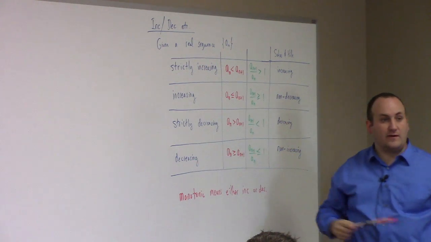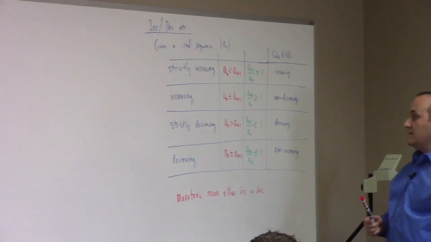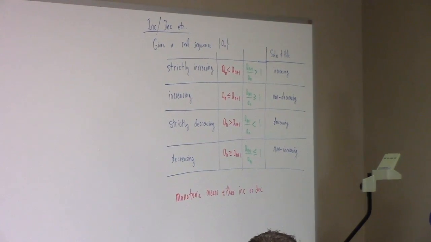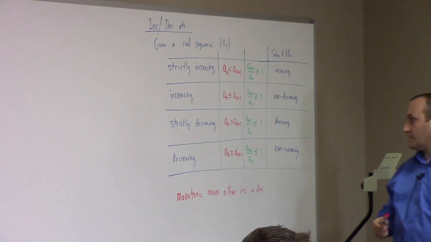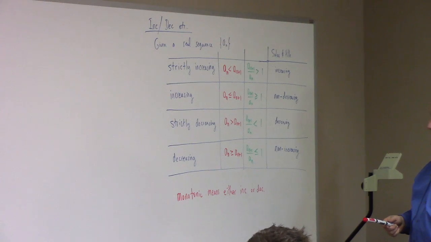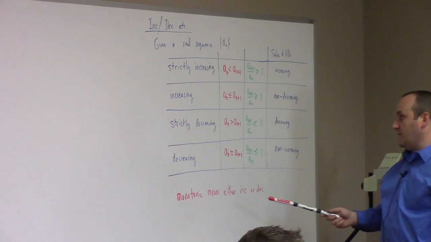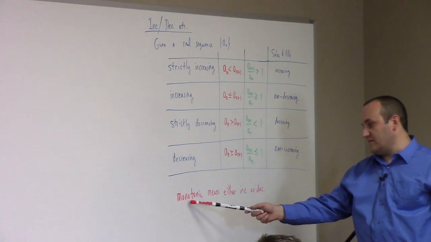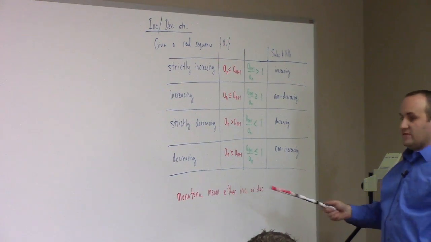All right? I'm going to use the terminology that I have here on the left. I will try to use that without exception, okay? So just be warned, I will talk about strictly increasing and strictly decreasing. If you read the text, and you should, keep in mind you have to make this conversion of his terms and my terms. It's not a big deal, but it's something you need to be aware of, okay? So that's why I'm telling you. Now, we both talk about monotonic.